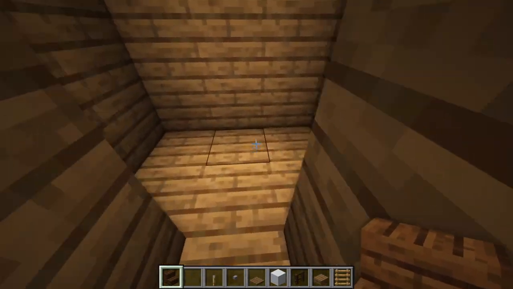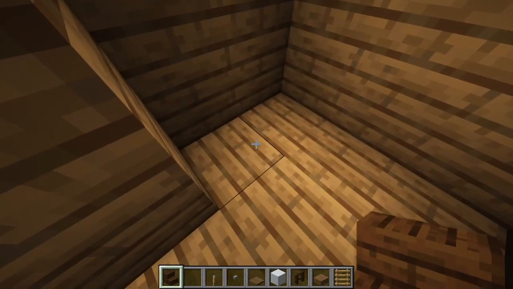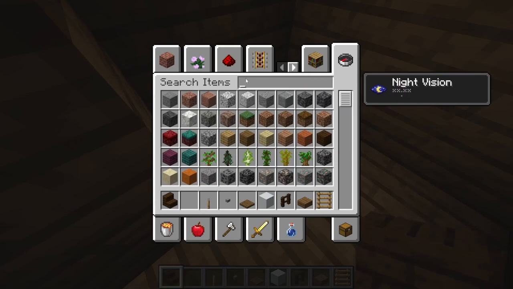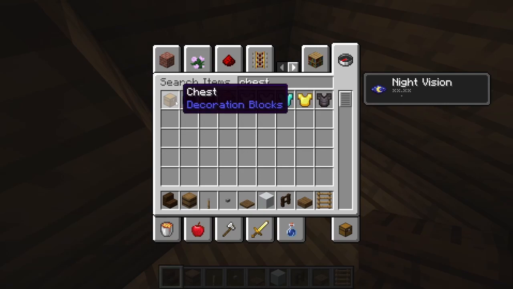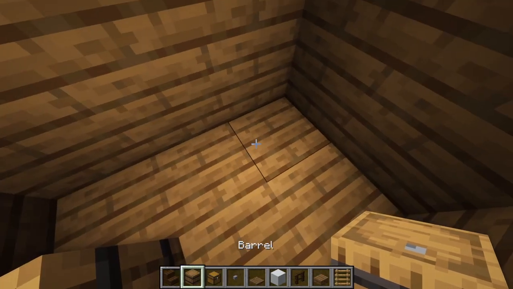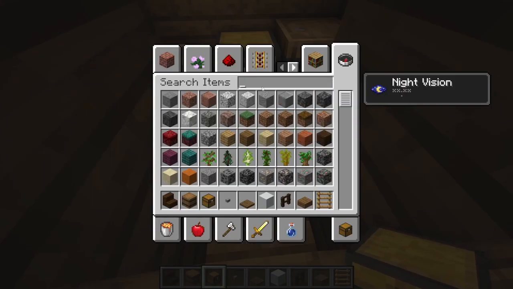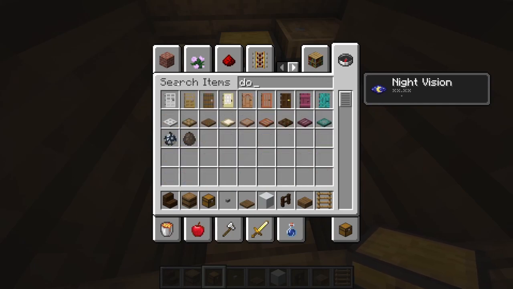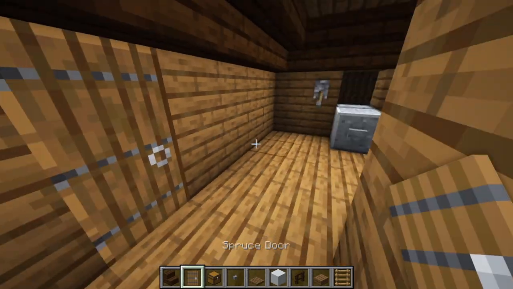Awesome. And then we're going to have to add a door here, but this is what's called the dry room. This is where you're going to put all your food and your gunpowder, things that you don't want to get wet. Anything that you want protected, you're going to want in here. So let me grab some chests, grab some barrels. Make it look like it's stocked up, right? And a chest right here. Awesome. Now let's come in here and grab a door. I'm going to stick with the spruce theme here. Everything is going to be awesome.